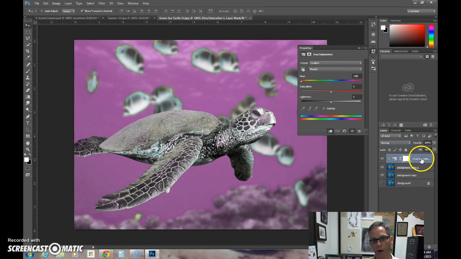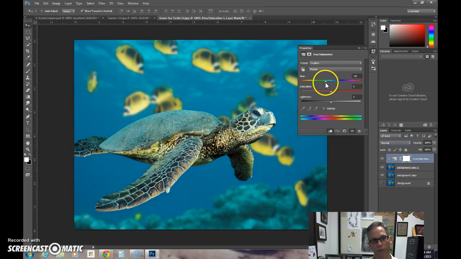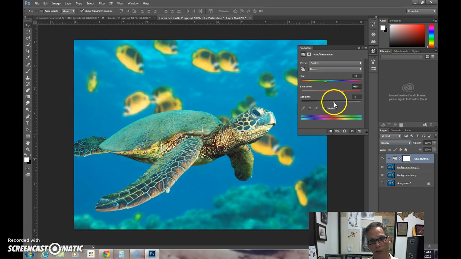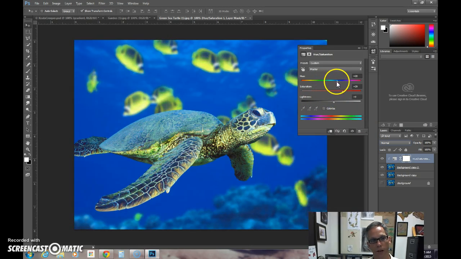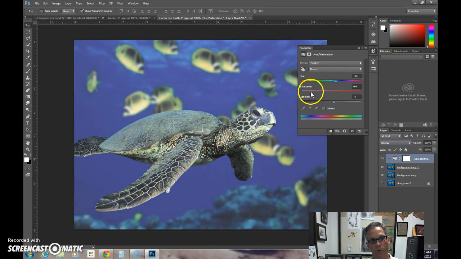What's interesting about this is that you can begin to take images that you have and change things up so much, experimenting with different colors and different looks, things that you have never perhaps thought of before.